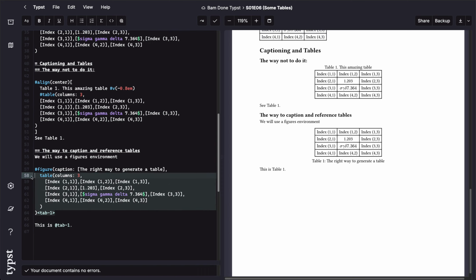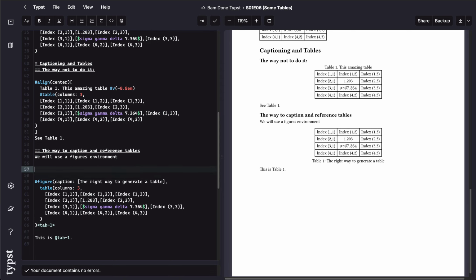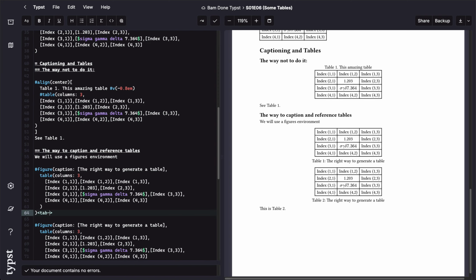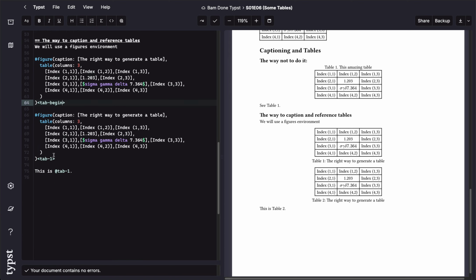If I have another table, let's say now my teacher or editor is telling me I need a new table, we'll call this one table begin, and we'll call this one table end.